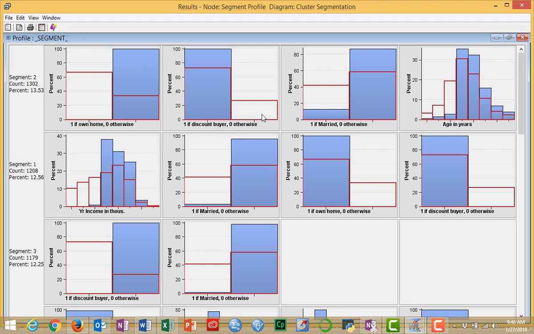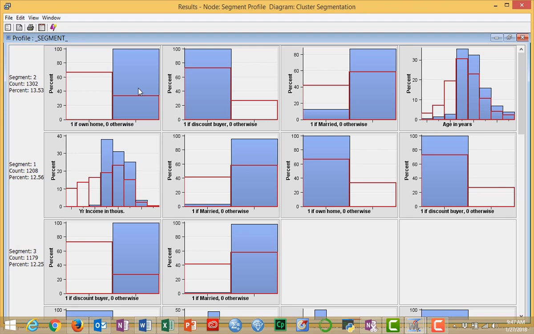One is if they are discount buyers, 0 otherwise. One is married, and they are married and older. So I would say they are, let's call it mature consumers. For example, they own a home, they don't buy with discount, they're married, and they're older. Or you can pick a different name to refer to the segment.